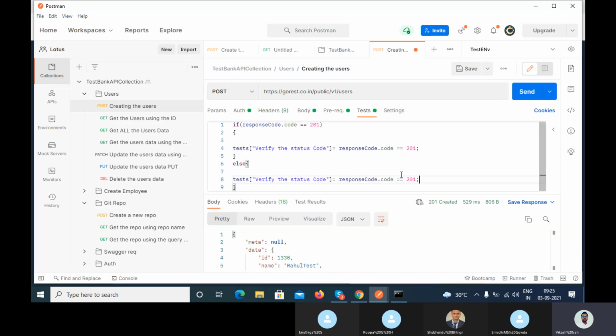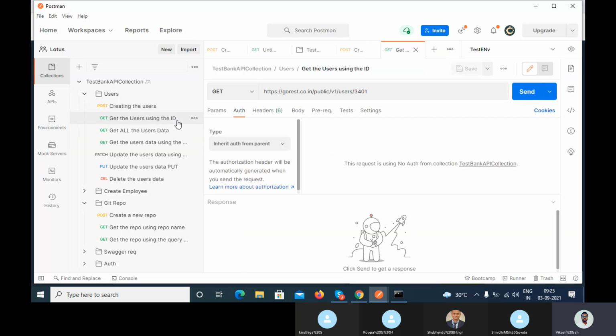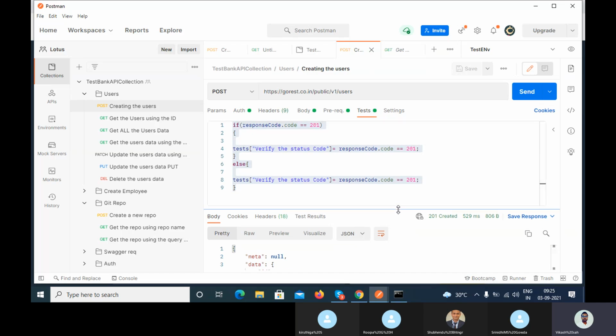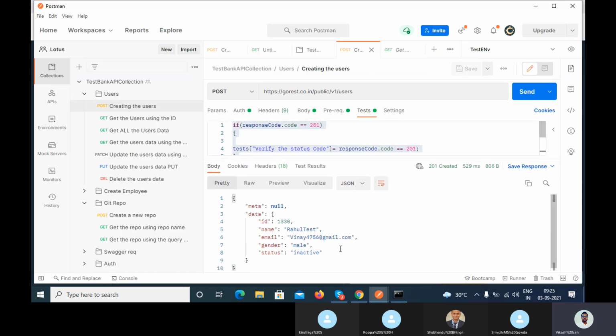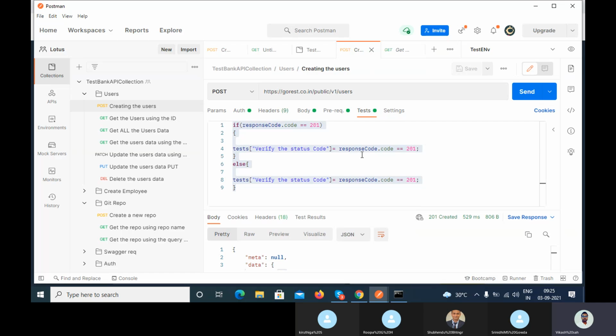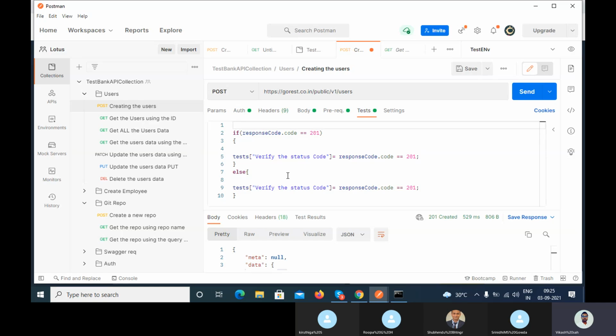In the else part, you are trying to fail the verify status code. So this code we are using everywhere. Let's suppose after generating, I need the ID 1330, right? I need that ID. So how can I use that ID? Give me a second, as a dynamic.